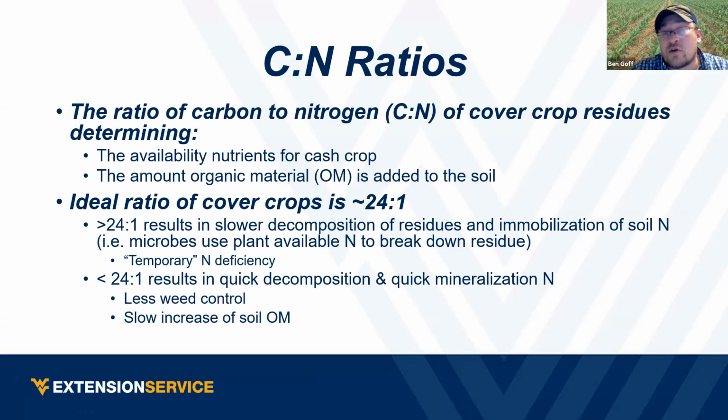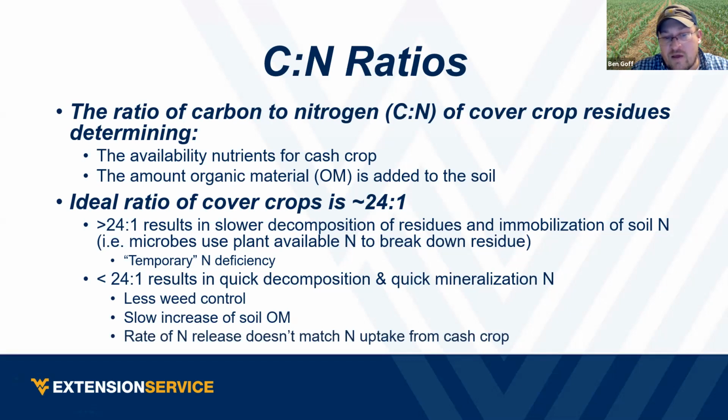I've seen cases where you're actually having too low of a ratio. You're actually burning off some of that soil carbon because at this point you're nitrogen rich and a little bit carbon starved. Those sugars, that's what those microbes need when they're living there. So they're actually robbing that out of your organic matter and soil carbon. So really, in some way, you're almost burning that a little bit too much. And the other side of that, you get a quick release, but it's too fast and the crop can't keep up with it, and there's potential for loss.